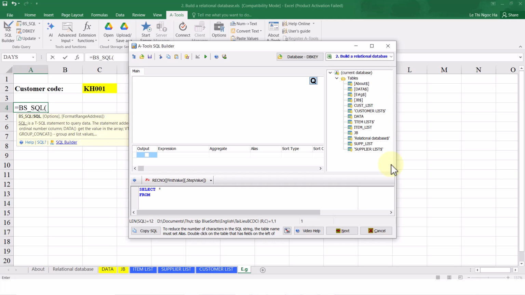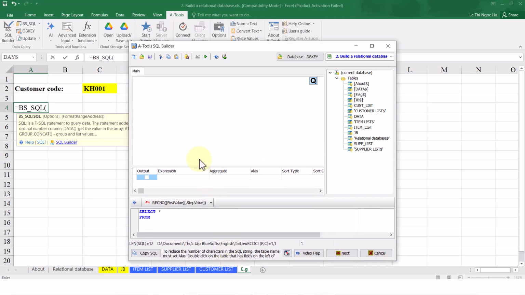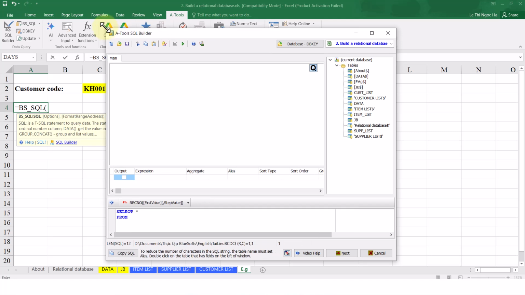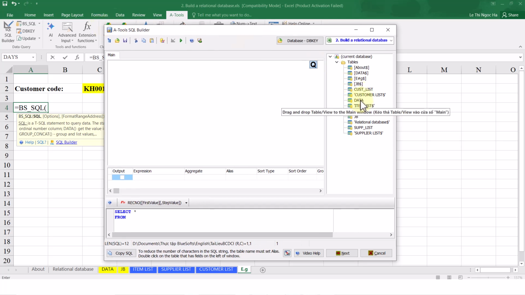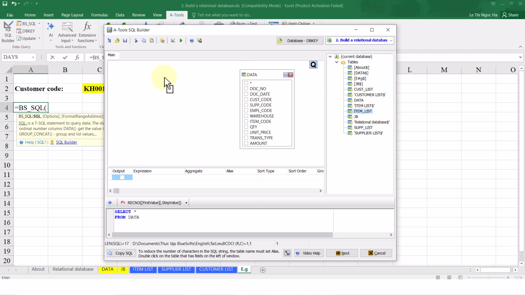The ones with dollar signs are sheet names. For example, I want to create a report with both item codes and item names, but our normal source table data doesn't include item names. That's why we have to connect our two source tables, data and item list. To do this, I will take data and item list, drop them in this blank area right here. As you can see, the item code is the relational key of these two tables. Of course, you can name the columns differently, but because they contain the same information, I recommend you to use the same name to avoid misunderstanding.